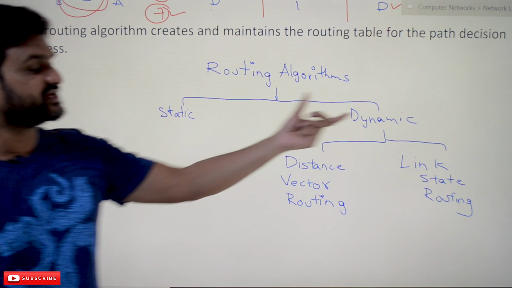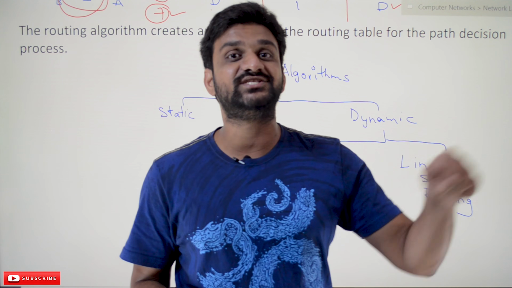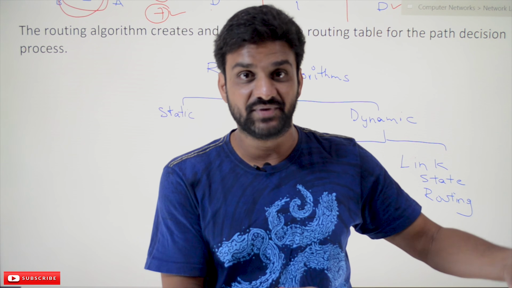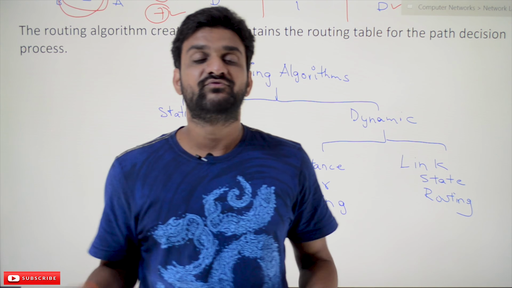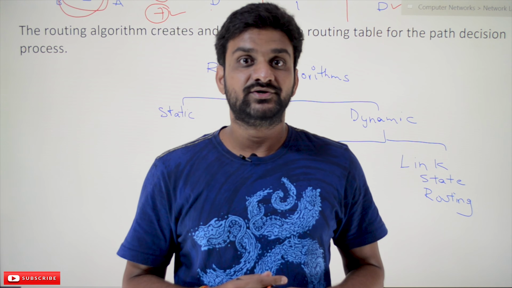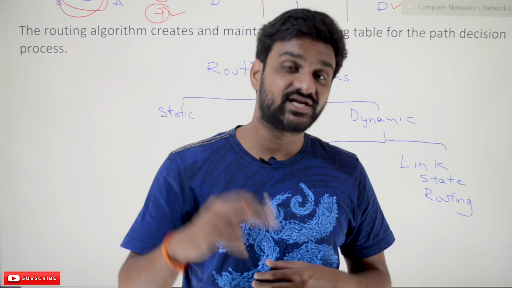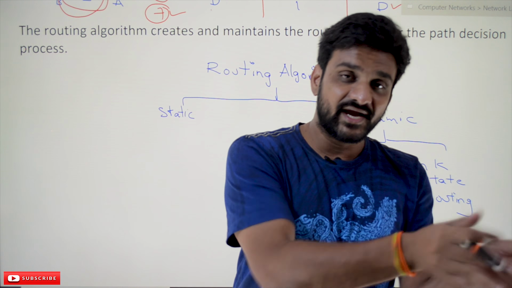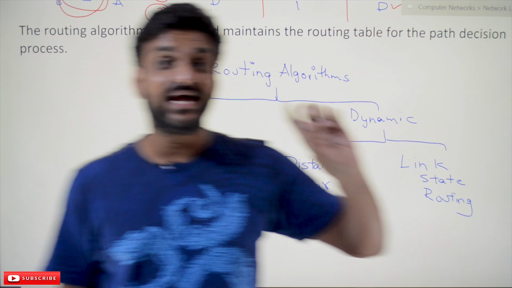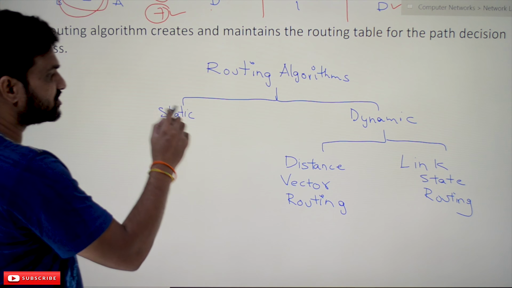There are two ways in which these routing tables can be generated: one is static and the other one is dynamic. What does static mean? The network administrator goes to each and every router and places the routing table. Is it a good practice? No. For example, if the wire between router X and router Y has been broken, the network administrator has to come and reroute. He has to generate the table again, and the table has to be inserted at the router every time there is a failure. So that is not an efficient way. Static algorithms are not efficient.